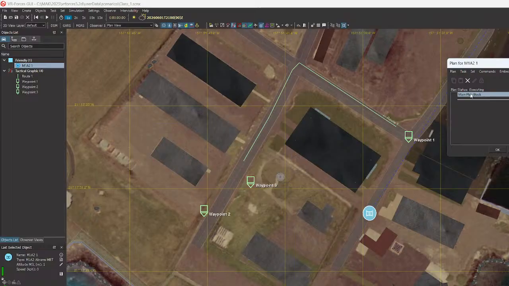So now we're going to give it a plan. And the plan here, I'm going to say task, movement, move to waypoint. So I click on the waypoint, hit OK. So that's my first task. And I click here and I say task, movement, patrol route, or we're going to say move along route.